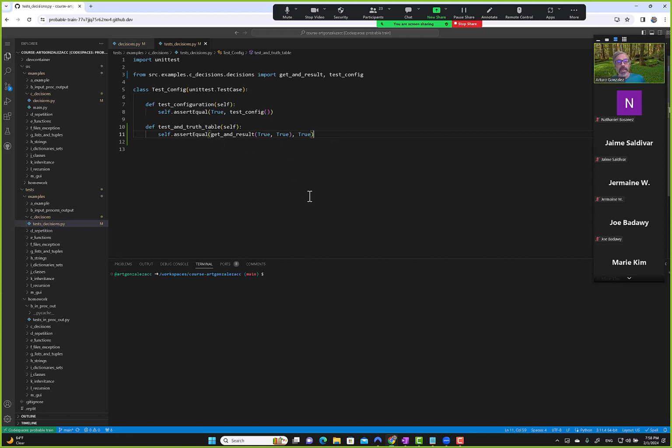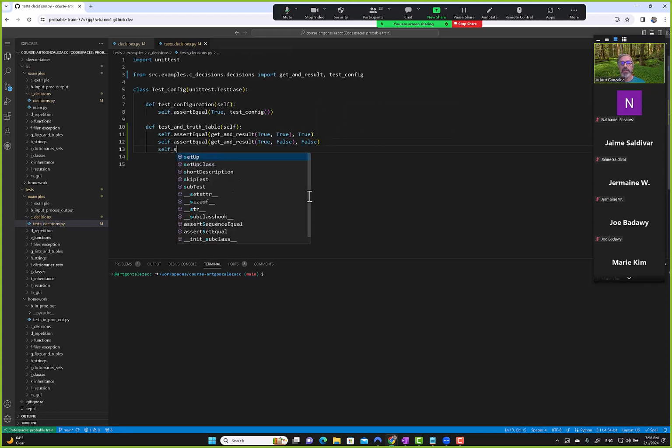We'll go ahead and create the other three assertions. So assert equal that if we use get and result and we pass true and we pass false, then that should be false. And we need two more assertions, so we create them.